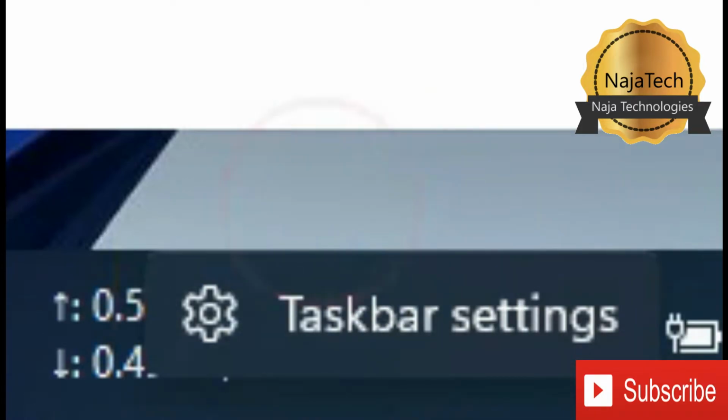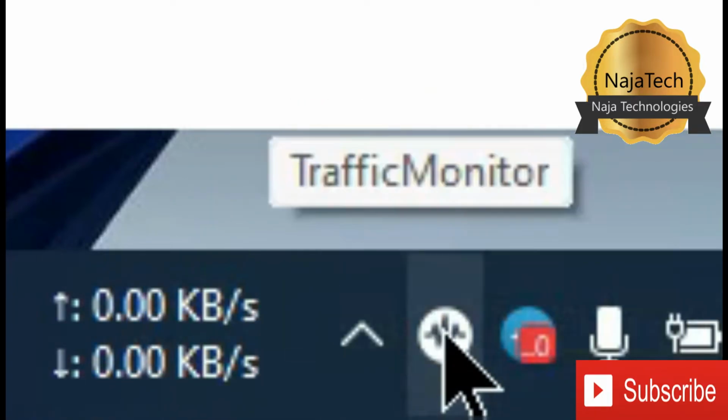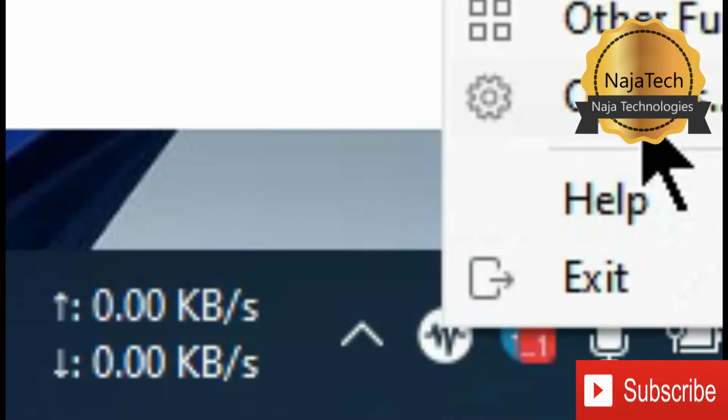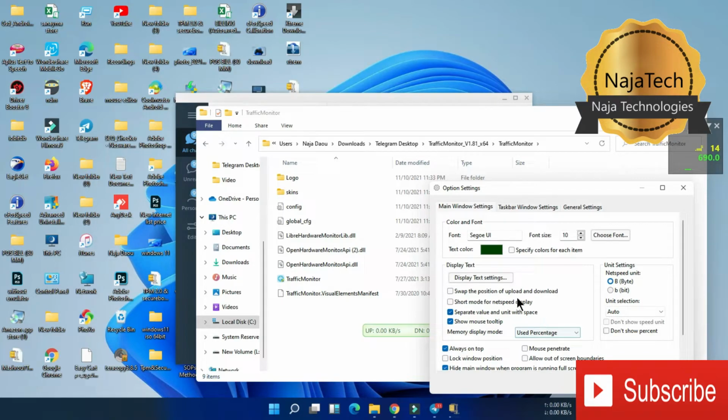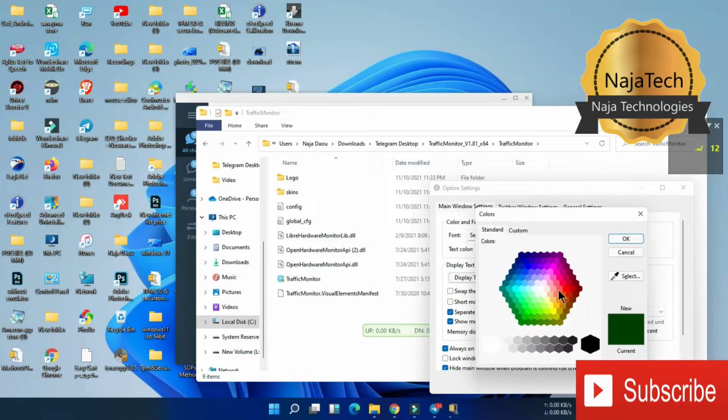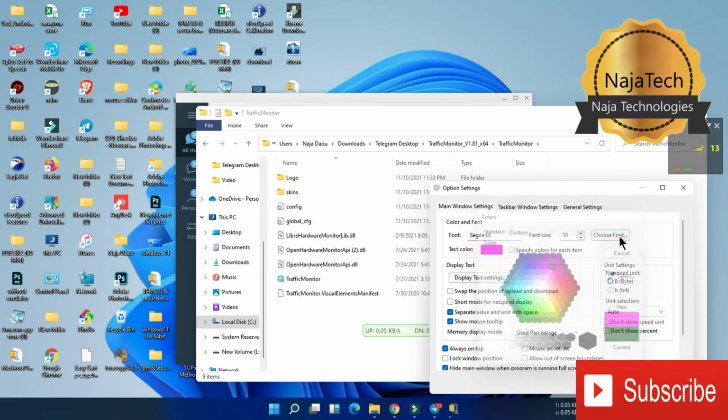Now I want to try to customize the net traffic monitor options. This is shown in the window, and I will customize the system tray.